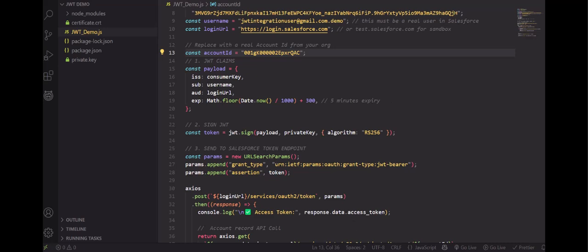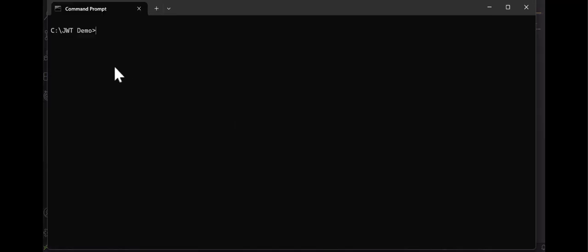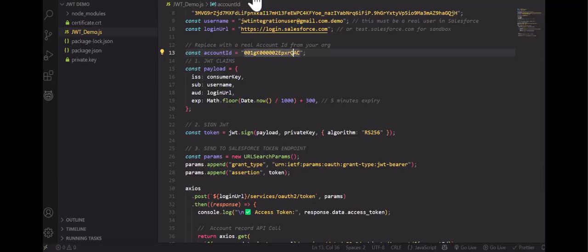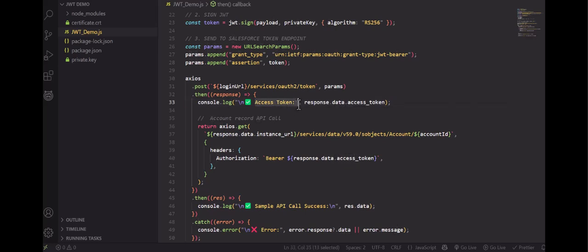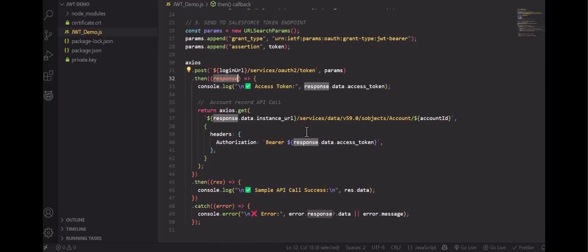Now I'll open the command prompt again. I'm in my JWT demo folder, and I will run the command. So what are we expecting here? Let's go back to the code first. If this works fine, we'll get the access token first, and using that access token we are making an API call.